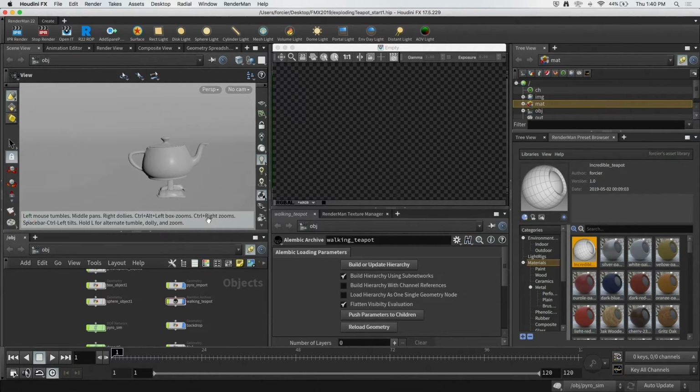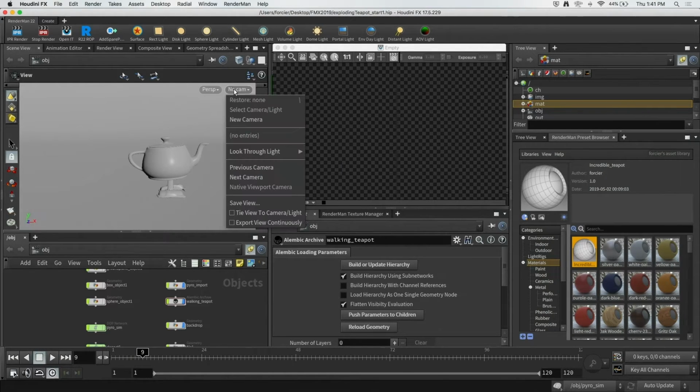It's got the RenderMan teapot, which is the RenderMan team's mascot. And this was modeled in Maya and then exported as an Alembic before being brought into Houdini. We also have a Houdini Pyro simulation, which has been cached to disk as BGEO. And so this is what the scene looks like. It's an exploding teapot. Luckily, the teapot is made out of some sort of indestructible material. I should ask about that. But no teapots were harmed in the making of this.